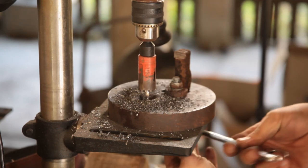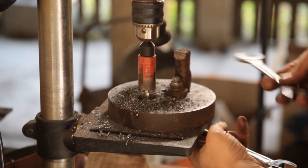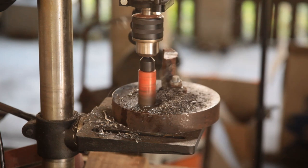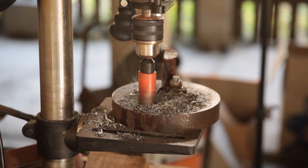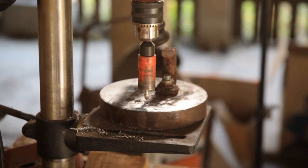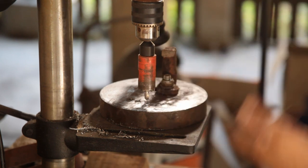Let's get the other one started so we don't have to break through and into the cast iron of the table. Alright, so I flipped it over and I'm going to cut from the back so I don't destroy the table.